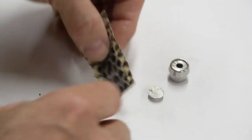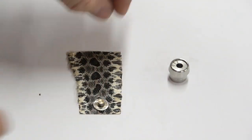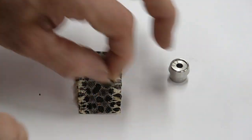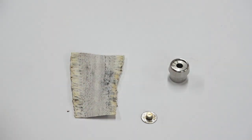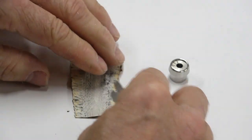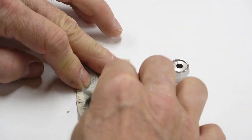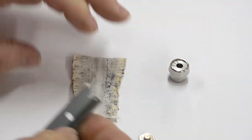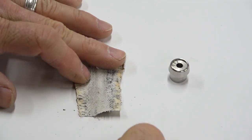So what we're going to do is, I'm going to use this small end here. I like the tightness of the pattern here. I can get a little bit of everything going on. So we're going to turn that over. We're going to make sure that that's clean. I'm going to take a clean razor blade, and I'm going to scrape over this a little bit. I'm going to remove any debris that might be on there.